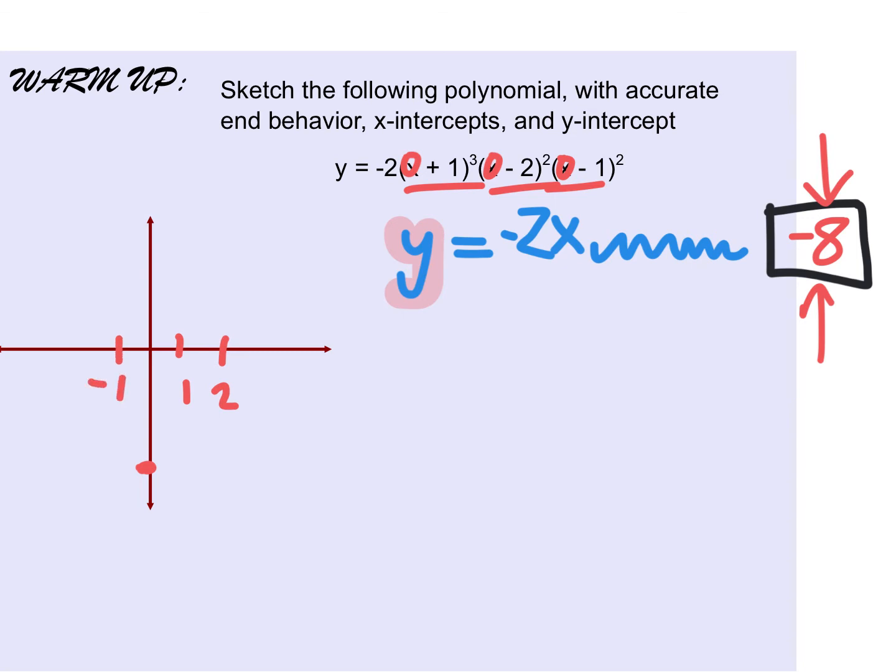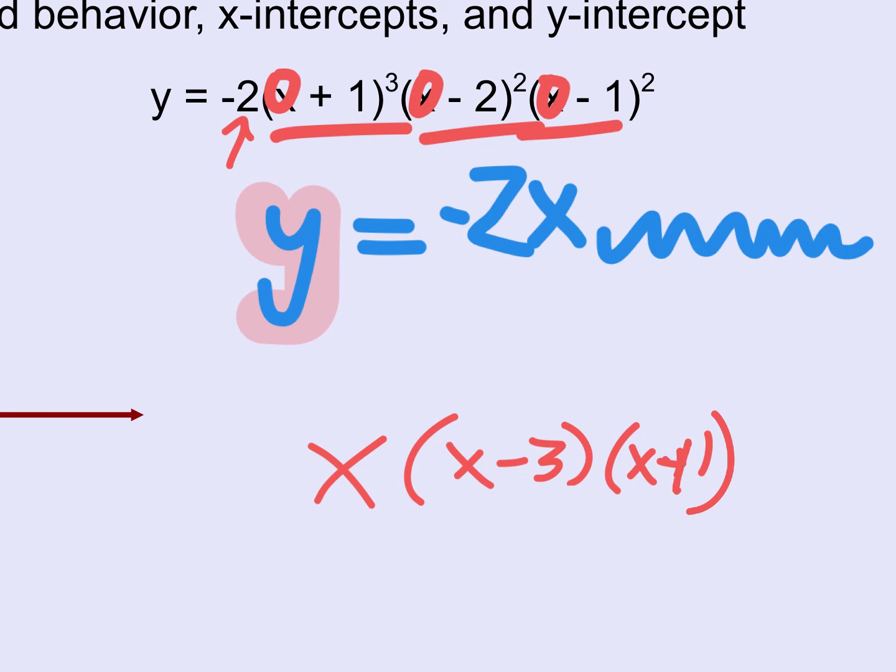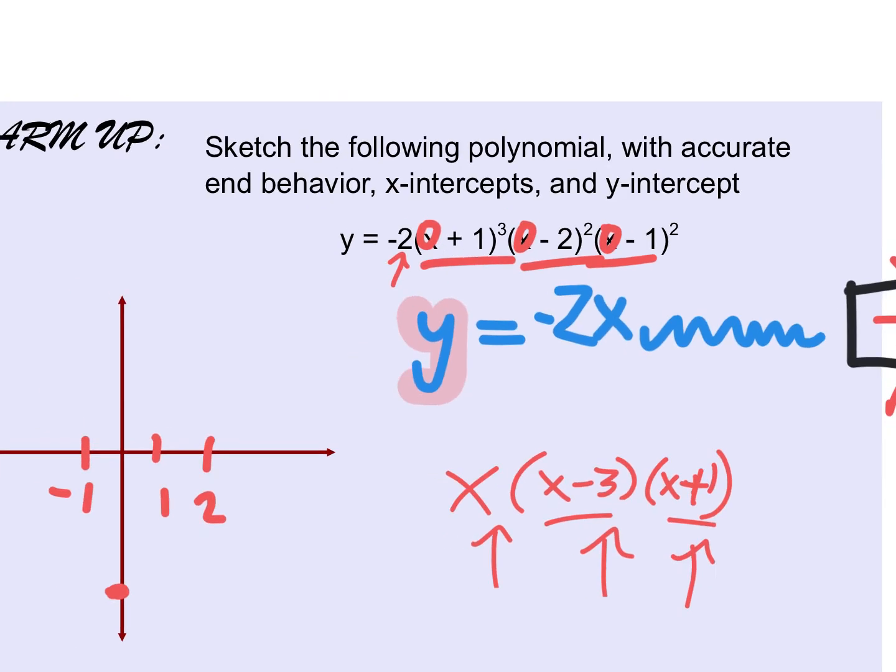This one's -1. And by the way, if there would have been an x out in front, then there would have been another 0 at 0. A lot of people forget that one too. Like if it's like this, people go, oh, the intercepts are 3 and -1, because they see these two, but then they just don't see that for some reason. The intercepts would have been 0 and 3 and -1. So don't forget if there's an x out front.